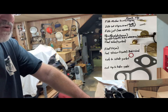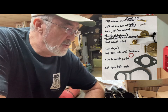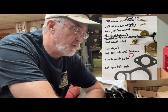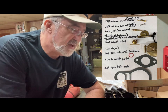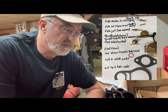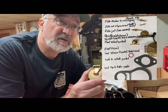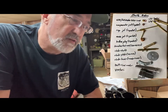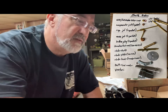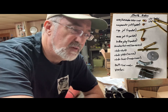So the parts that I had to special order on this were the, let's see. Idle set stop screw that didn't come in the kit. Throttle shaft and choke shaft and screws, those didn't come in the kit. Throttle plate, choke plate doesn't come in the kit. Float valve does, and the float pin does, but not the float itself. You see over here on the bottom half, the needle for the GAV came, but not the housing. So you have to order the special housing.